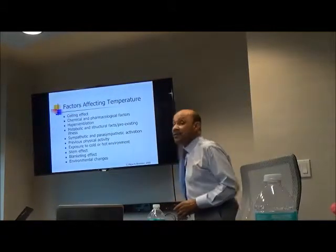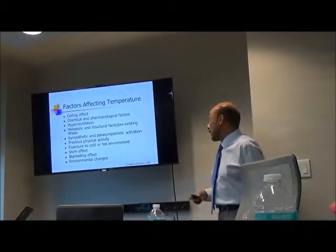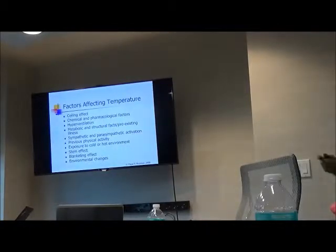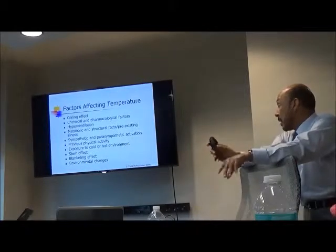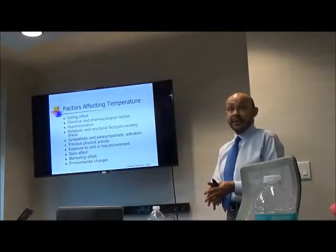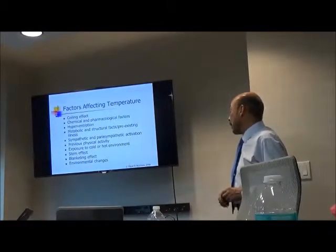Sympathetic or parasympathetic activation, but we are studying that in the treatment, or in the session, so that's not a problem. But we have to be aware of physical activity. For example, if they go running, they go jogging, they have activity in the gym. Well, maybe that will raise temperature, and then will give you different type of values than the ones the patient will have without this activity. Cold or hot environment. For example, if the patient goes to wash the hands with cold water, you are going to find there is an effect with that. A stem effect, we just discussed it.